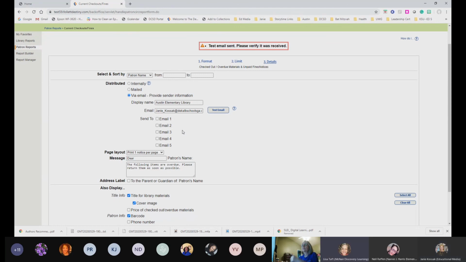Number 1 is DeKalb for teachers, and number 3 is parents. Very good. And that's excellent. And the first email is going to be the DeKalb email address for teachers or students. So no, that's okay. We're going to check both of those. You could choose one or the other. Usually in an elementary school, I only used email 3 for parents because our students just did not use email very much in the elementary school. So you can decide whatever's best for you.